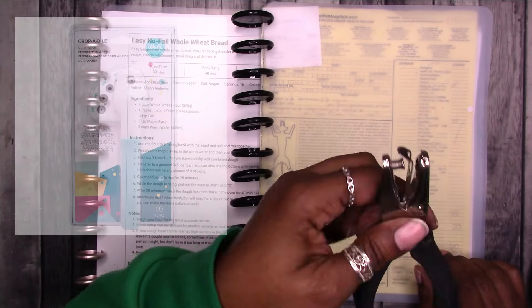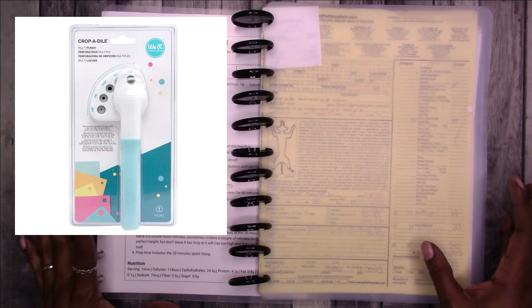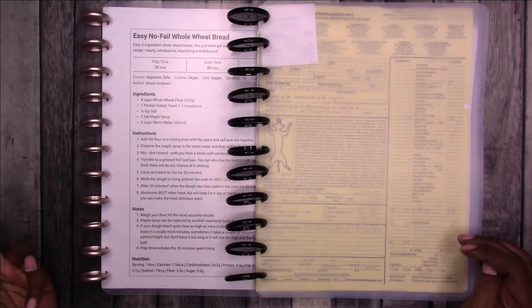But We Are Memory Keepers also has a punch, a mushroom punch that can punch those holes as well. And they also have a heavy duty hole punch that can do it. So there are options and ways to do it. And some of these tools are a good investment because you use them over and over again for different things.